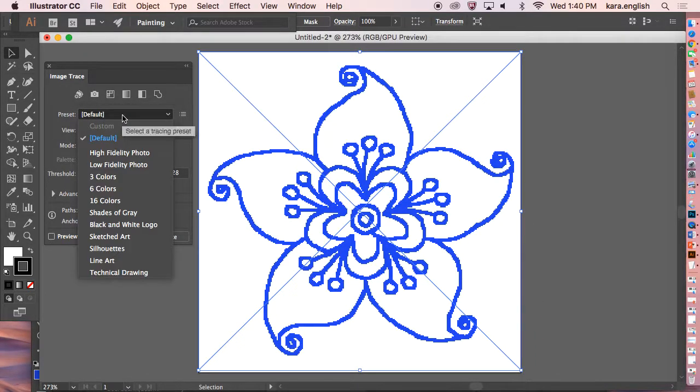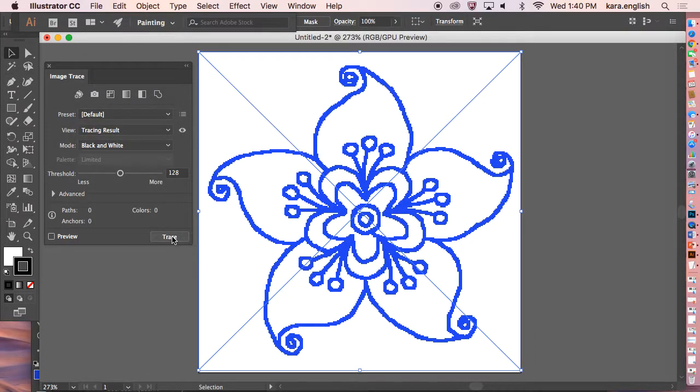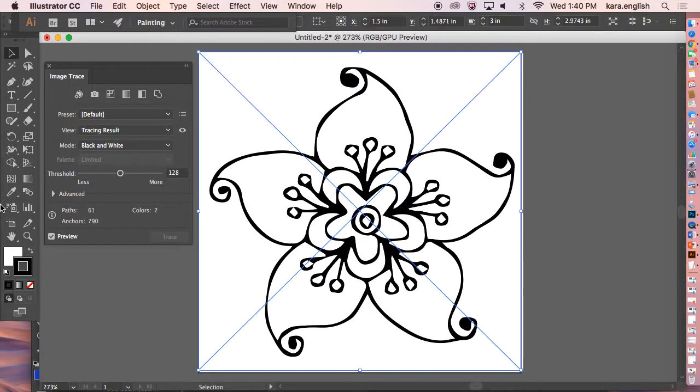And then we'll trace. And now look, it's a beautiful, clean, great looking drawing. I can color that as many colors as I want and as many times as I want. And I've created my own vector ready to do.